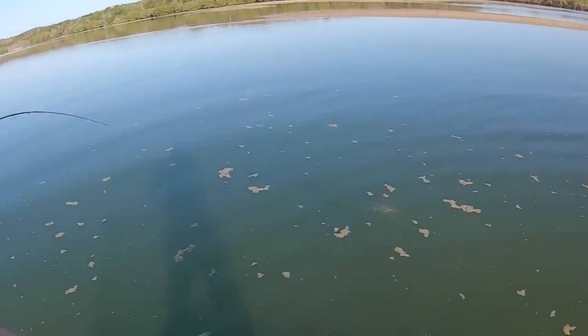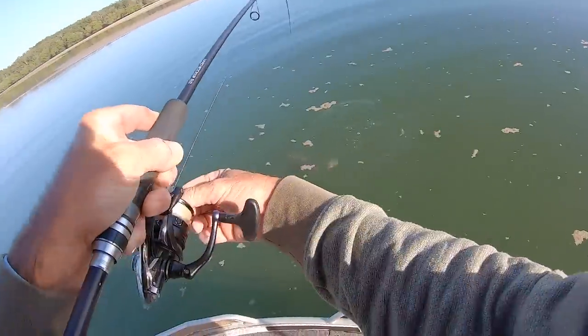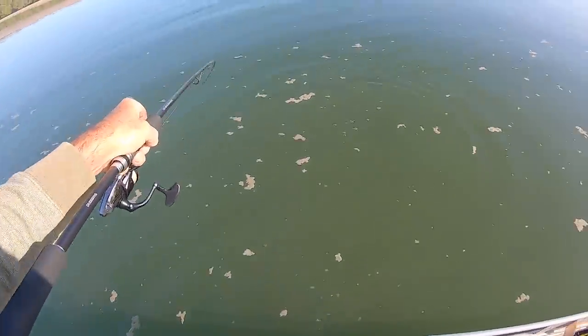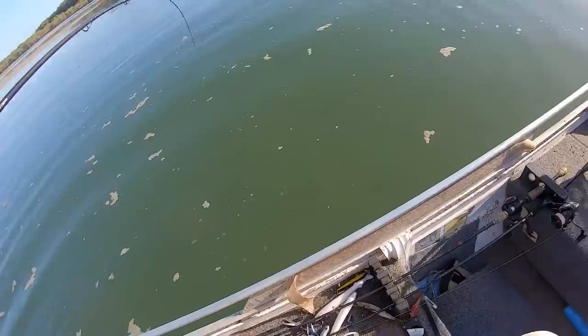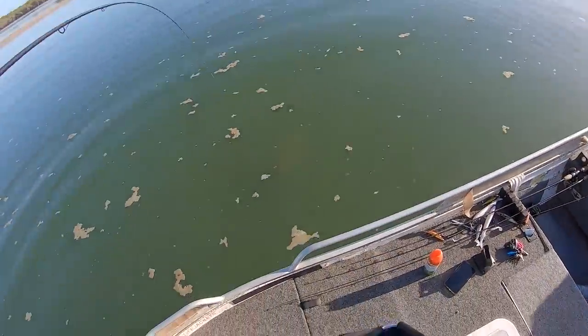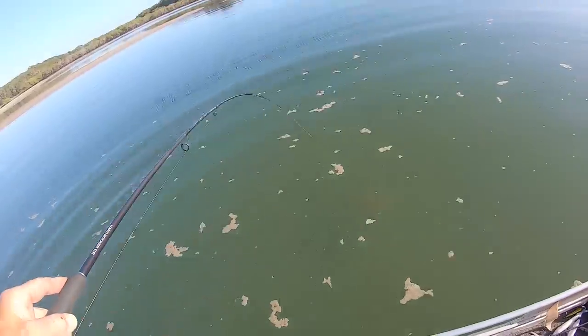Please stay on, big girl. Please stay on. Look at that. Off you go. There's so much left in this fish here. Man, I'm shaking. Oh, that is a different shape, flatty. It is like a crocodile.